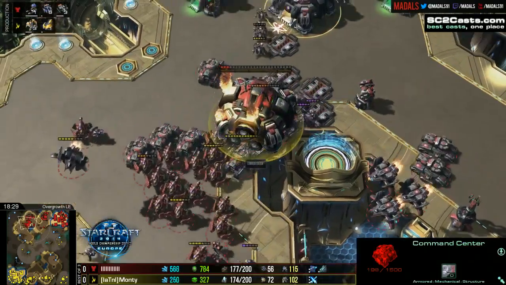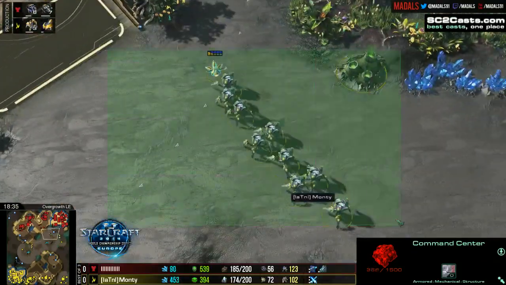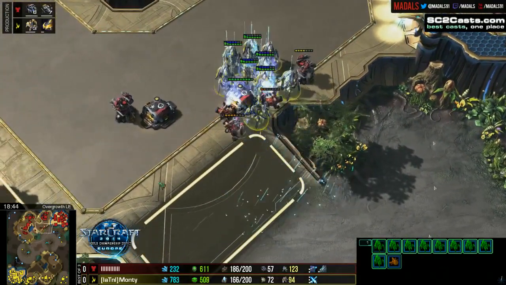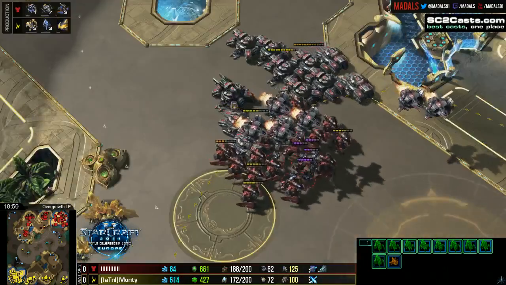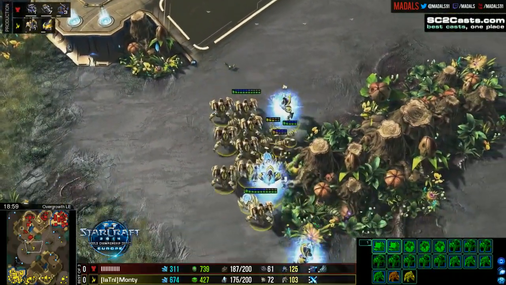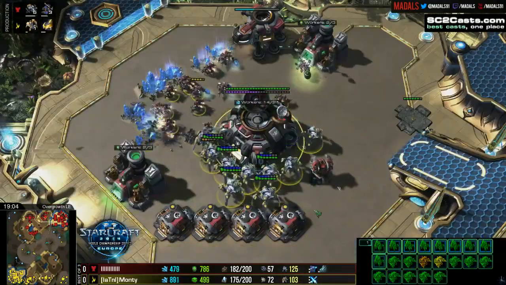MorroW needs to repair up that command center though, bringing a couple of SCVs to do that, preventing it from burning down. But ready and waiting, the Stalkers on their way across, trying to just pull apart MorroW's defense. Trying to say, MorroW, you need to be everywhere at once. And that's something that mech really struggles with. Mech strength, as I previously mentioned, is all in its overall army size.